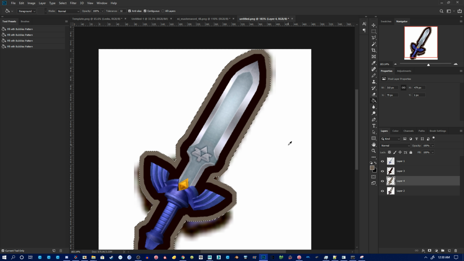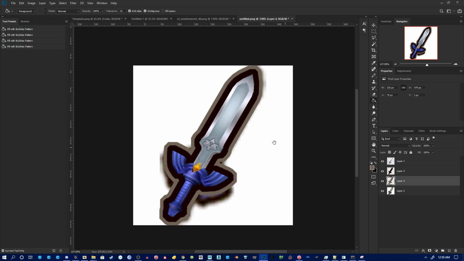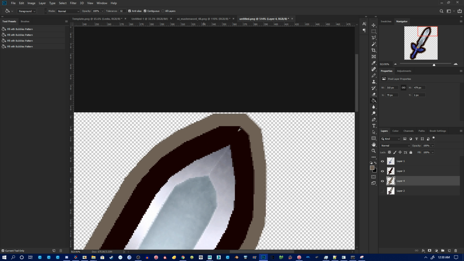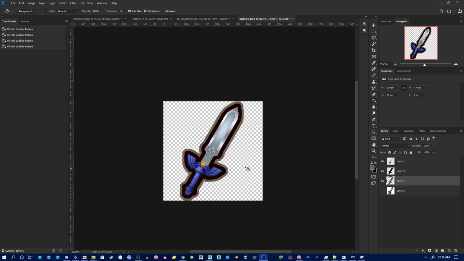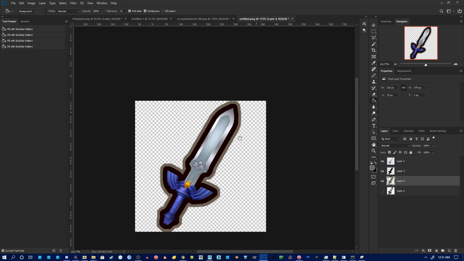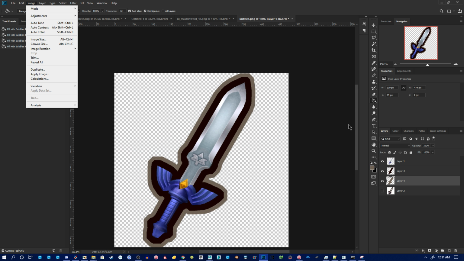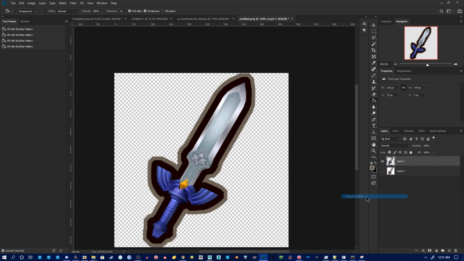Now see, if I didn't position it very well. But if you did, then you'd have an icon about like this. To avoid having cutoffs like this, just scale it down a little bit. Actually, I think I got just barely to the edges. I'm going to go image. Oh wait, actually I want to merge these first, merge visible.